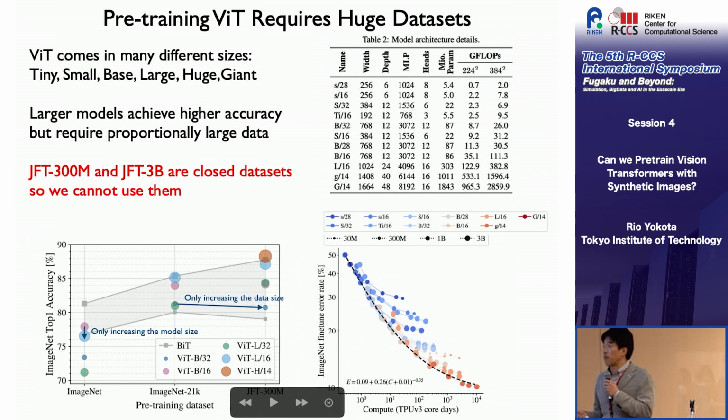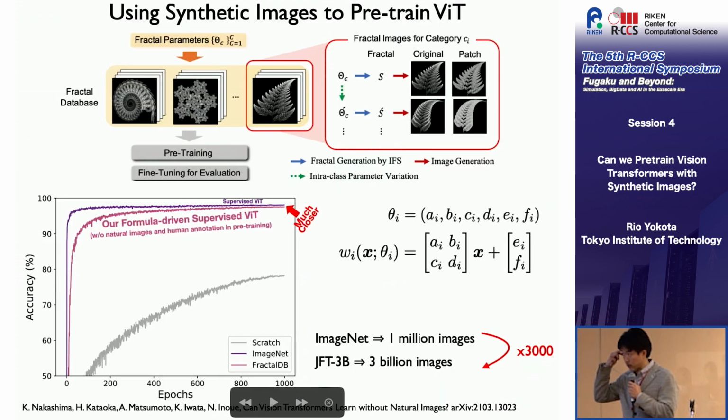However, as some of you may know, JFT-300M and JFT-3B are only accessible to Google. So basically the rest of the community is stuck. Even if we had supercomputers like Frontier, we don't have the data to train them on. And so this is a very critical problem. Even with compute, we don't have the data.